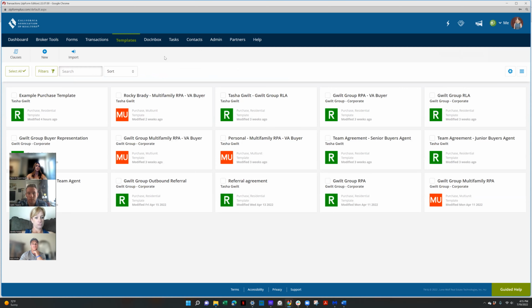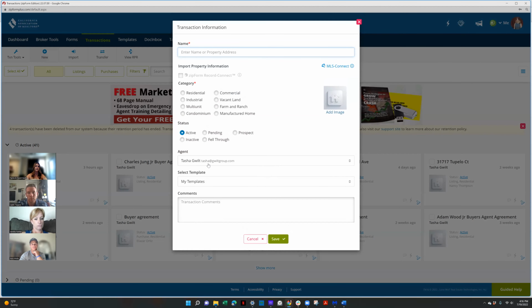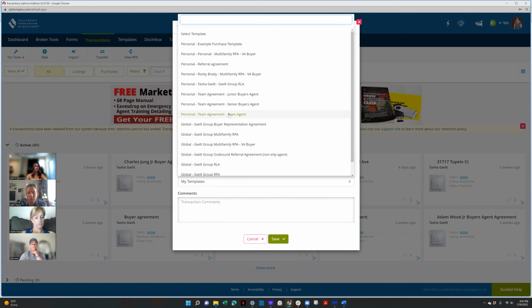Yeah, that's why you can see everything, because besides our personal ones, these are the ones, like all of the ones that you see. Yeah, there's global templates. So basically when you're going into transactions and clicking new, like if you're creating an offer, you should be able to go in there and see all of the global templates. You can't see the personal ones because those are the ones that I've created off of the global ones to be my own. And I would recommend you guys do the same thing. So like, okay, you're going to be writing offers.